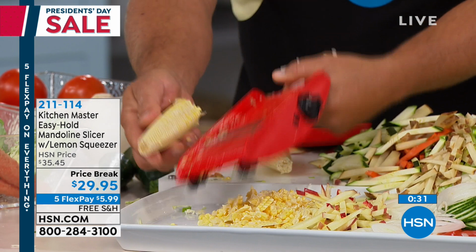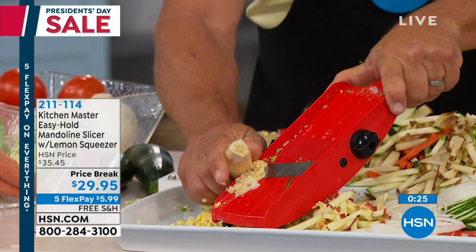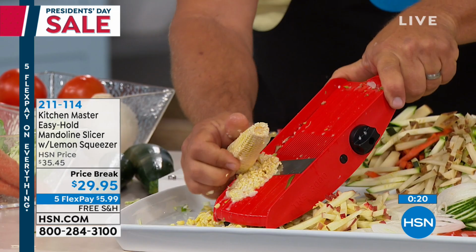And there's ridges on either side of the machine too. So you can actually milk your cob for cream style corn, for your succotash, for soups, for stews, for corn relish or corn chowder. That way you don't waste anything. You get all the goodness off the cob with those ridges.